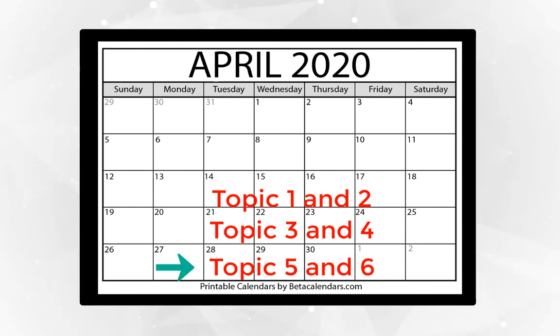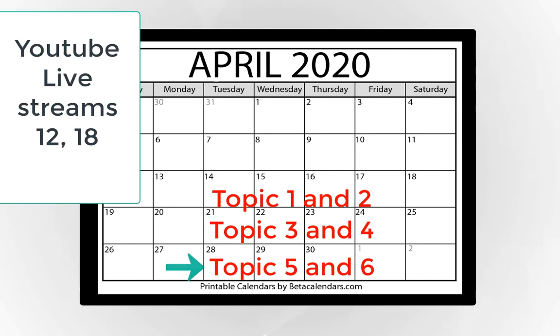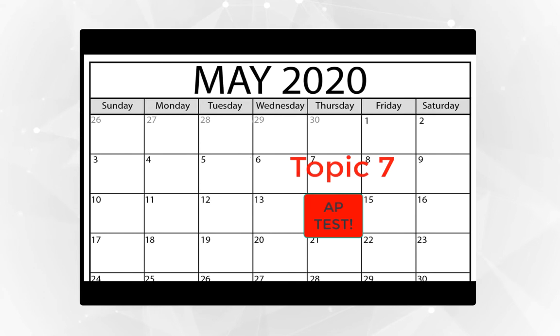Then we'll do momentum and simple harmonic motion that last week of April. They're jumping backwards in videos, but it looks like they have video 12 for conservation of linear momentum. We'll do momentum and then simple harmonic motion, which hopefully jumps back up to video 18. Then they're going to start going through actual problems because they've covered all of chapter 7. So that last week, right before the exam, we can look at chapter 7 and go through all of those pieces.